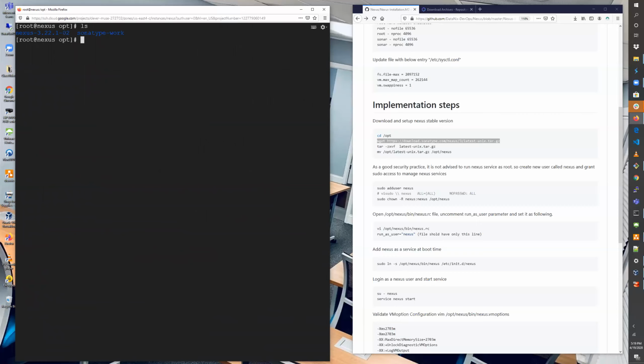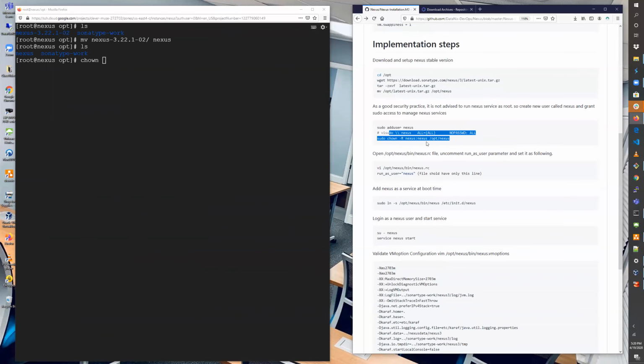and I'm going to rename Nexus with a version number to just Nexus. Okay. So this is good. Now I'm going to change the ownership. So now I've done all this. I've just moved the Nexus. I've created all this.